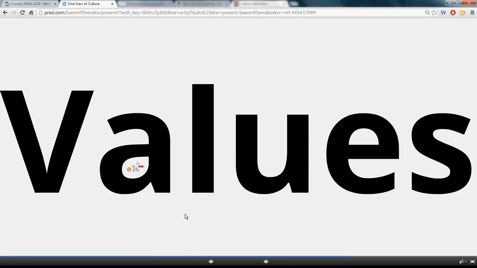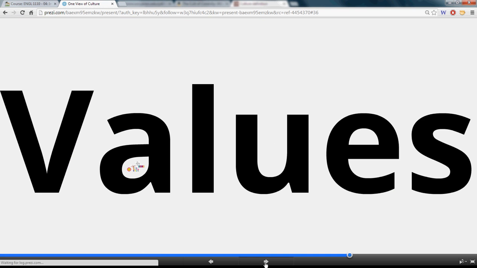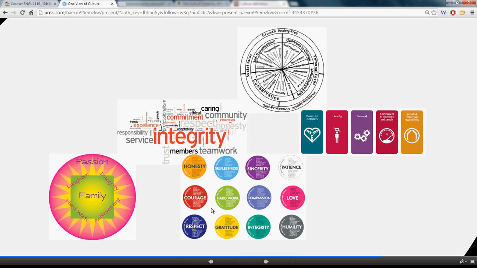Now we often go to great lengths to elaborate on the values, to make them the values of our communities, to make them clear. The core values of a person's culture, of our cultures. Now this one here, this word map, is for a bank, I believe, a credit union. These are the values they want to espouse: integrity, teamwork, members, service, responsibility. And then we have this other one, again, going to elaborate lengths.